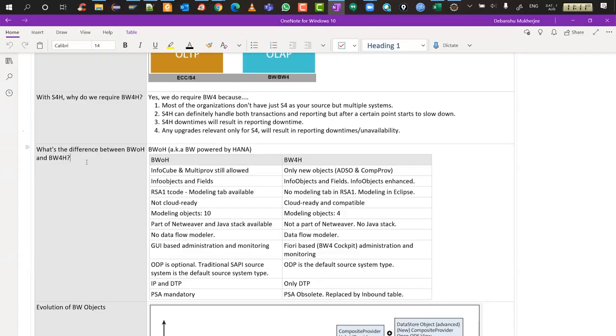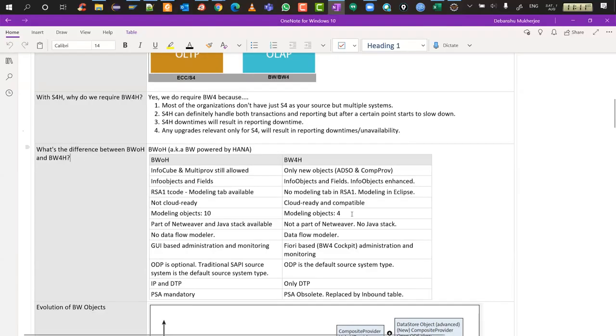And all the new types of data sources which will reuse your S4HANA CDS views will be given in BW4HANA. They will not be given in BW on HANA. So if you want to leverage the new concept of CDS views in BW data sources, and if you want to use the new standard content data sources which are now based on CDS views, you have to go for BW4HANA.